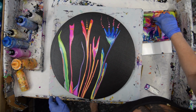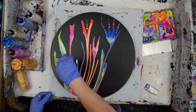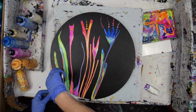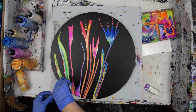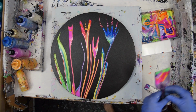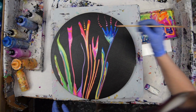I'm going to grab some more green because I really like the way it looks. No matter what your mark is, you can always go back in and add a little bit more. I started to lose my paint, so I'm going to rest my shovel while the paint slides down. No matter how primitive the flowers are, they're still pretty cool.